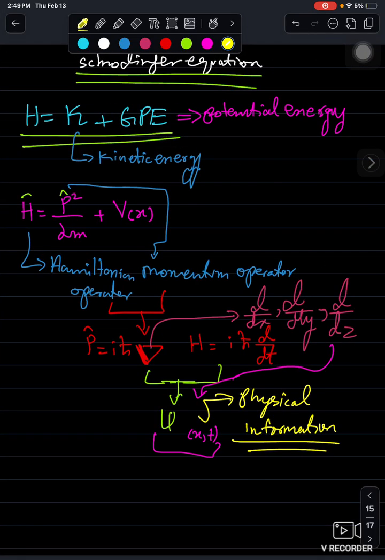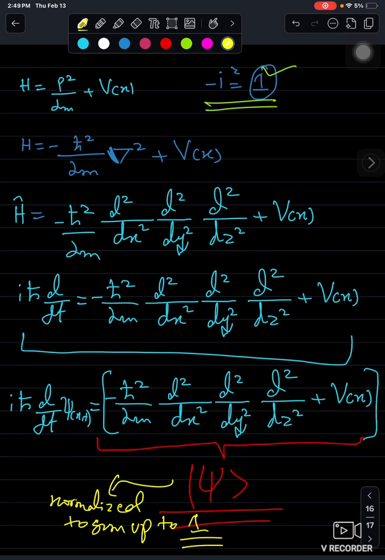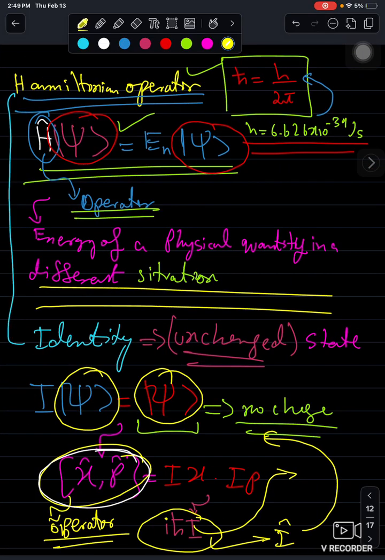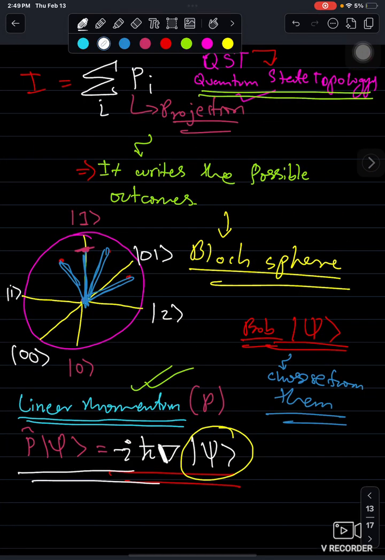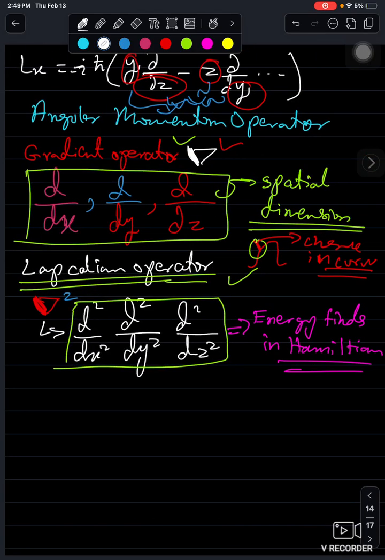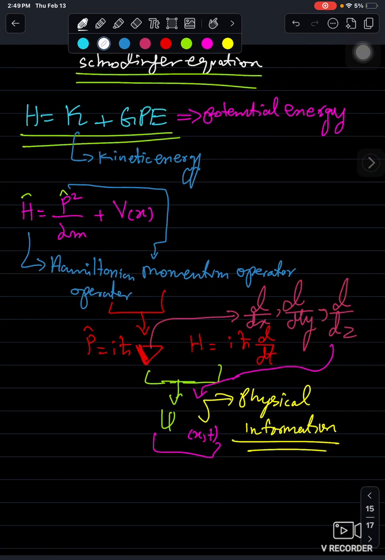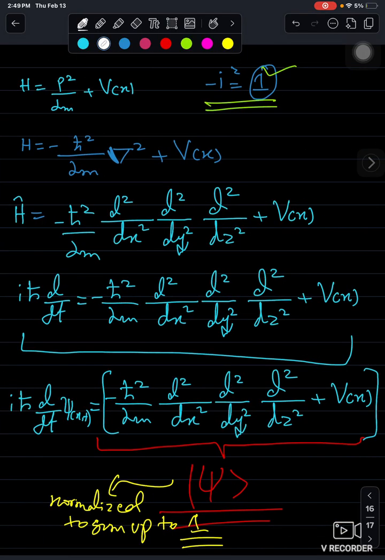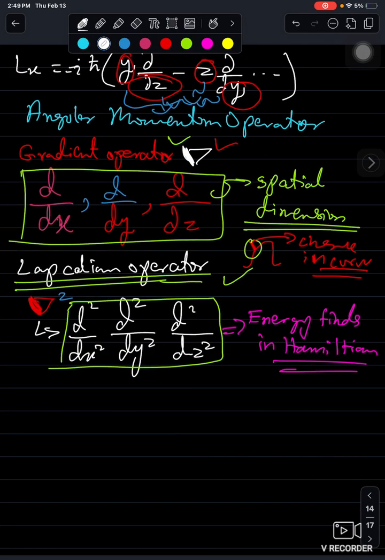And what else? Is there anything else we can talk about? I think I covered everything for the operators. There are many operators, by the way, and I just covered some of them here, the simpler ones of course, and some key operators as well. This is where the Schrödinger equation comes in, and in the Schrödinger equation we have the operators which we can see over here.